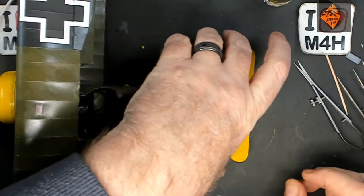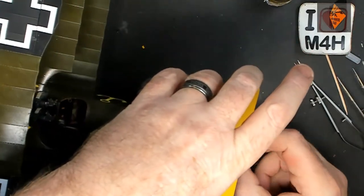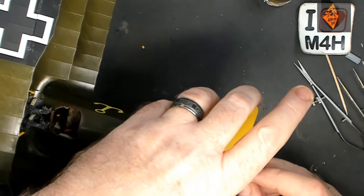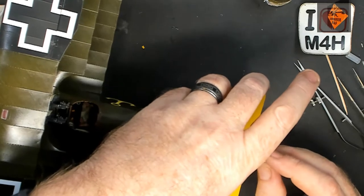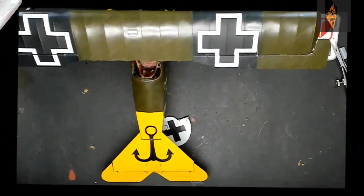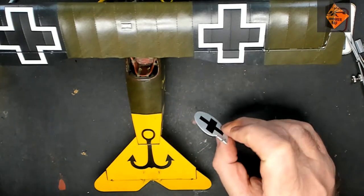I just got up and walked away from the model at this point and left it for a day or so. Then came back to it and fixed it. I also fixed the mounting step at the same time, which I just knocked off too. Oh, happy days. Let's get this lot fixed.